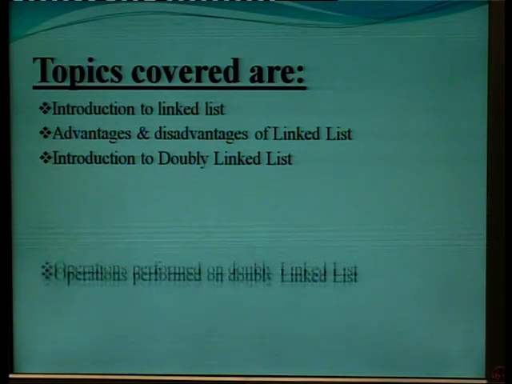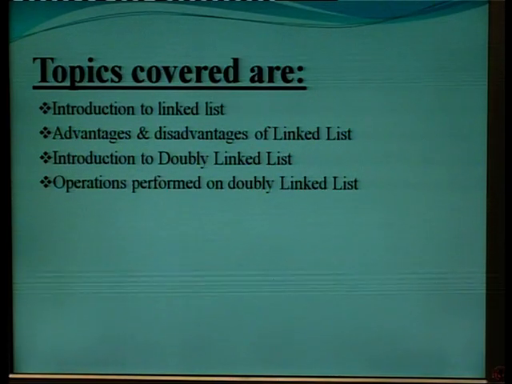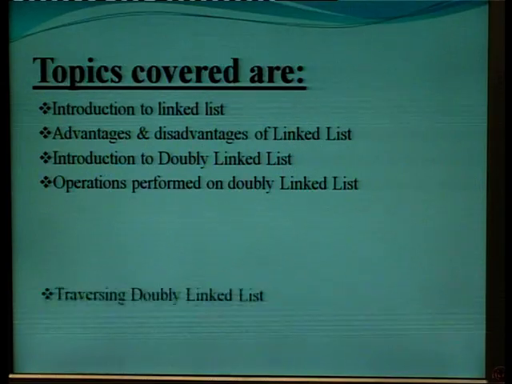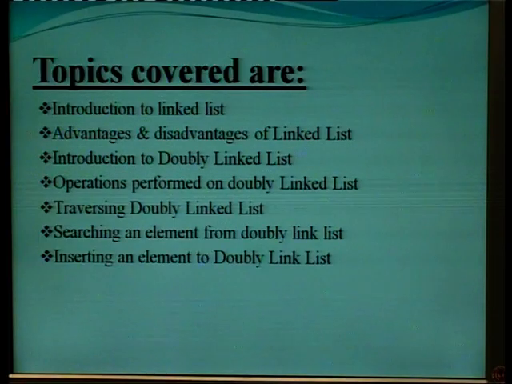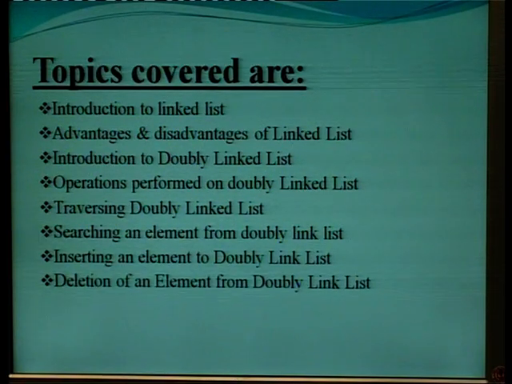Then the introduction to doubly linked list, and the operations that are performed on a doubly linked list: traversing, searching for an element, inserting a new element into a doubly linked list, and deletion of an element from a doubly linked list. All these operations are similar to those performed on the linked list.